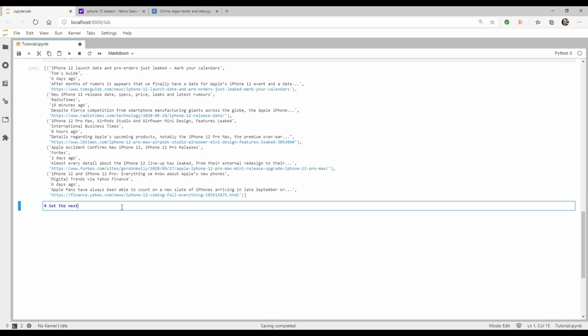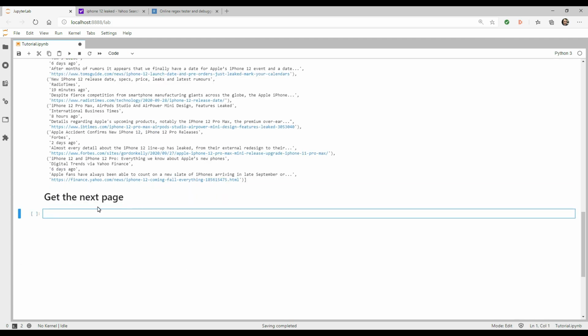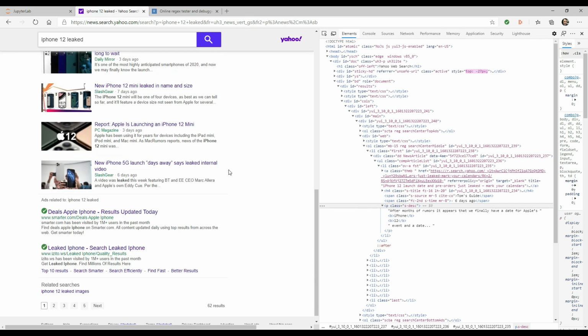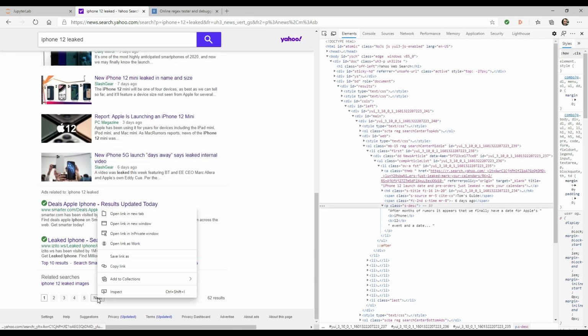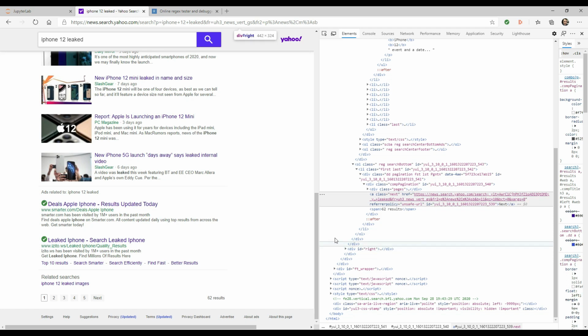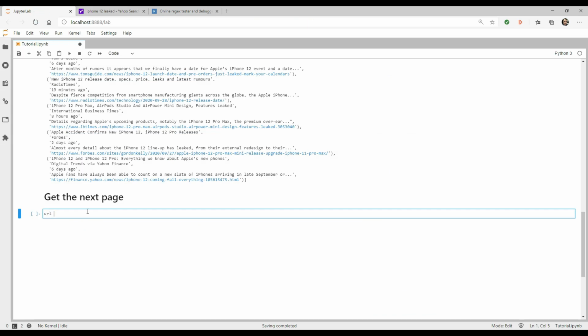The next step is to figure out the pagination. This particular search has multiple pages of search results. The easiest way to handle this on this website is to get the URL or the href property that's buried inside the next A tag, and then create another GET request from that one. Use the soup object to find an A tag with the class of next and then get the href property. This will return the link to the next page.